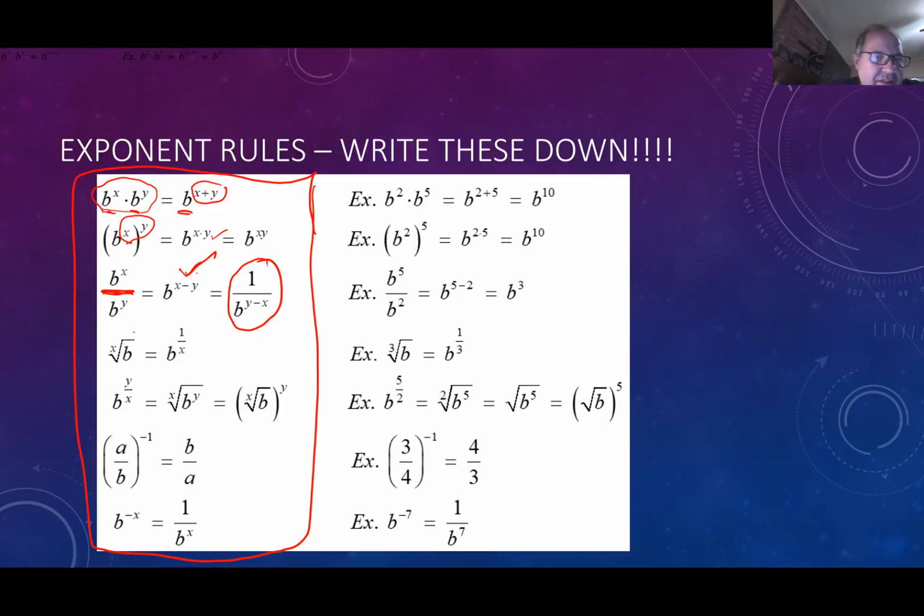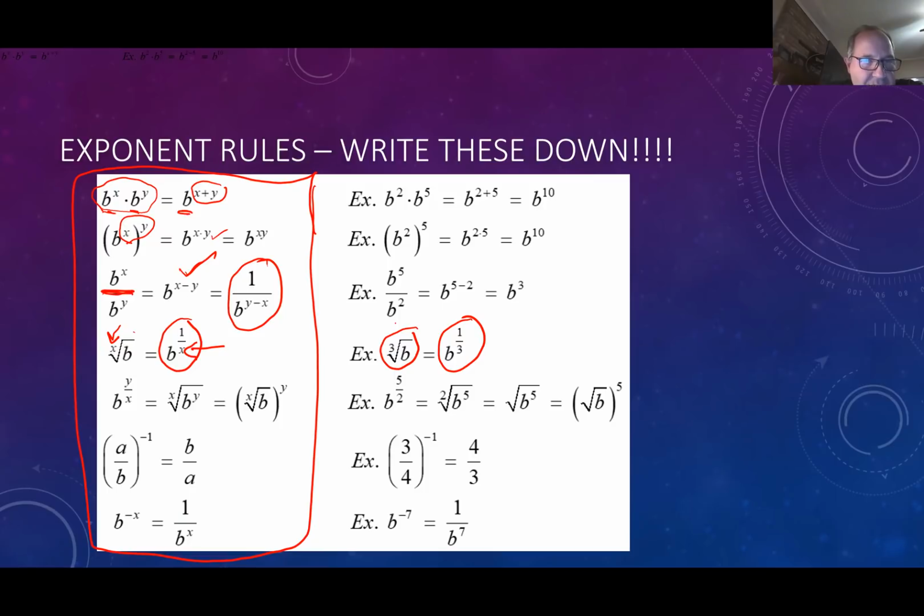Now, some things that, like I know Algebra 1 students have not covered this yet, but anytime we have a root here, where there'd be like in the example here, I've got it as a cube root. But what happens is we can write that out as a fractional power. And so what happens is that root goes in the denominator of the fraction. As we can see in our example here, the cube root of b is really b to the 1/3.